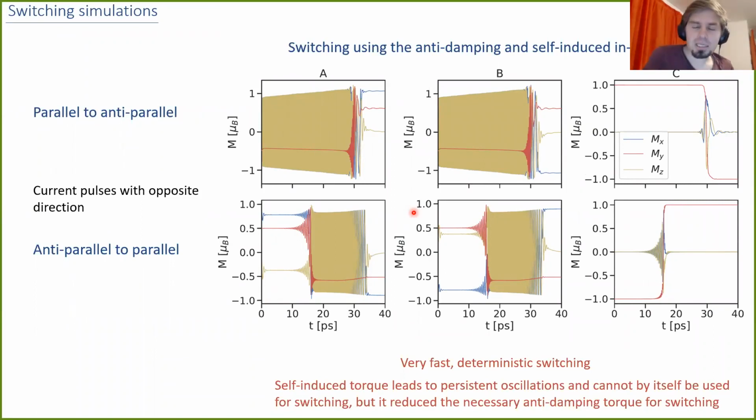So we've tried this, just to illustrate it's possible. I've tried to play with this a little bit, and it definitely can hinder the switching as well. For these parameters, for switching from the parallel to antiparallel, it helps, and for the other one, it hinders. I see. But this may be very dependent on the parameters. I tried to find a set of parameters where it helps in both, and I wasn't successful. But I think these things would really have to be done systematically. So it can definitely do both.